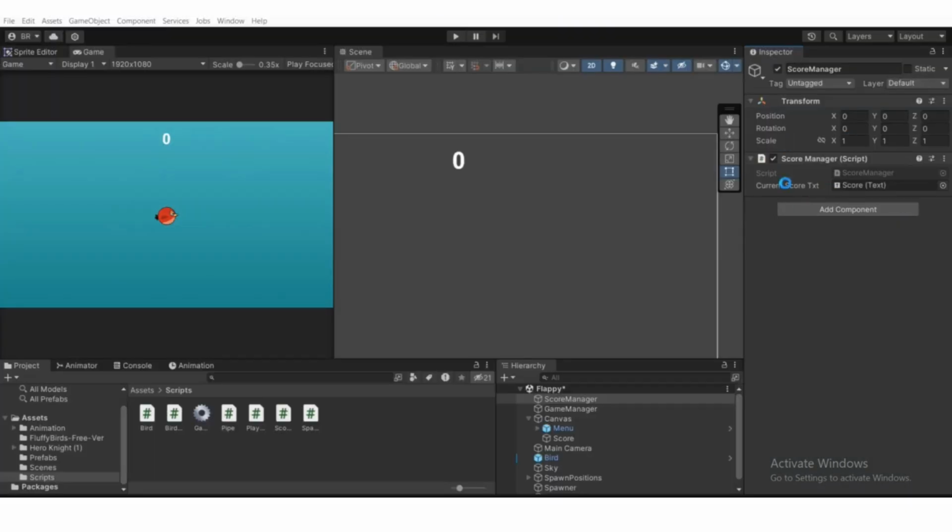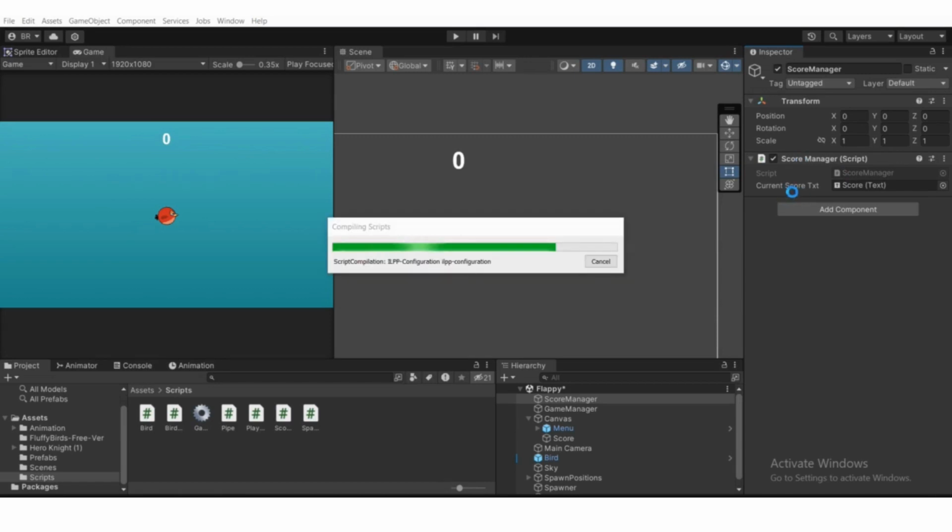You will be able to see another component which says bird collision, which will be empty. So we need to drag the bird collision script to this empty field. As we know, we attached the bird collision script to our bird, so we need to drag the bird into that slot.